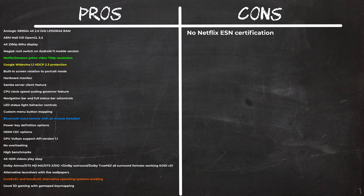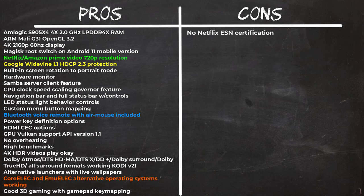In summary, the X4Q Pro is definitely the best medium range TV box for 2022, and it topped the TOX3 with more features, performance and Google certification on the mobile version. The only issue I have with this box is that it does not have a Netflix ESN certification. So if you're looking for my recommendation on which is the best TV box to purchase within the medium range price bracket, then I highly recommend that you look no further, as Ugoos is the best in the industry.